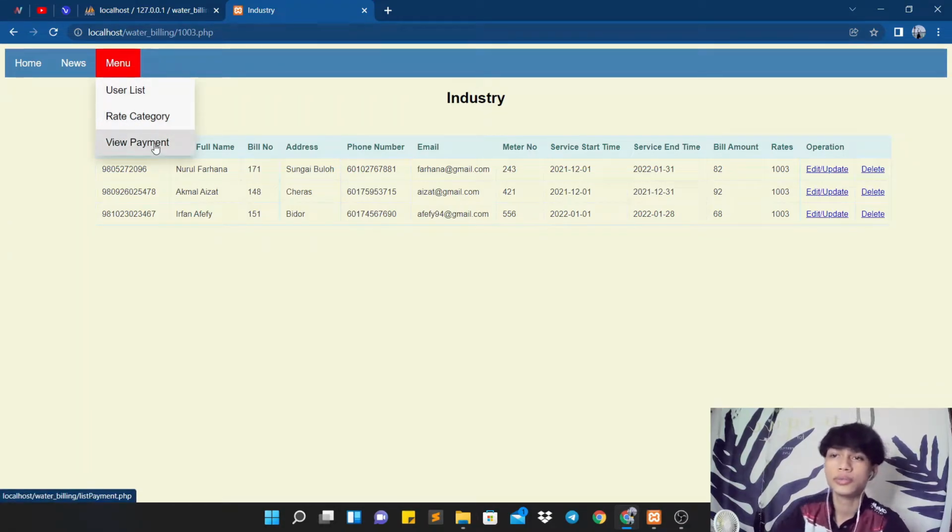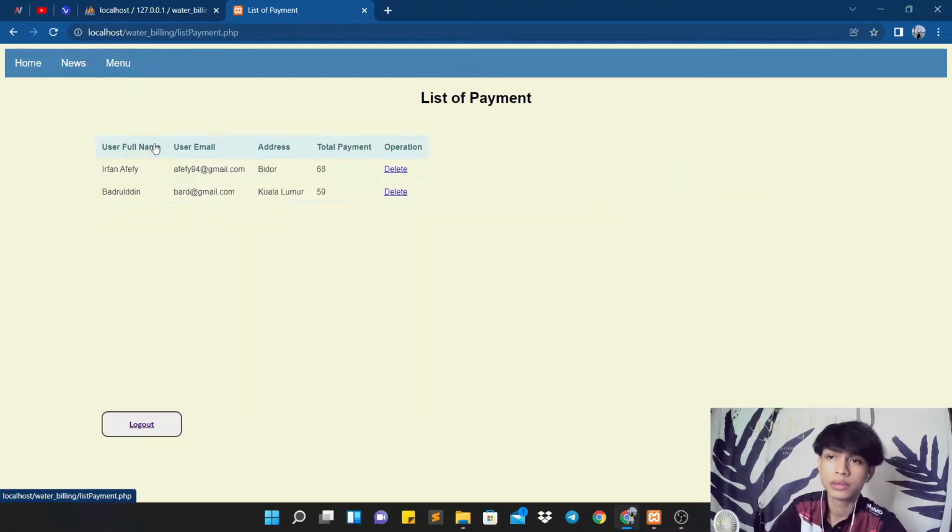Lastly, let's go to the payment page. In this payment page, the staff may see all the payments that have been made by the users. Here there are only 2 users who have successfully made a payment. The first one is Badruddin, the second one is Irfan Afifi. The staff may delete a payment that has been made by the user if the system does not need it anymore.